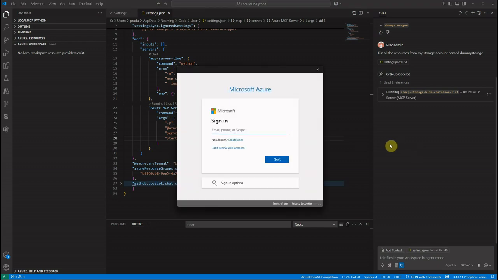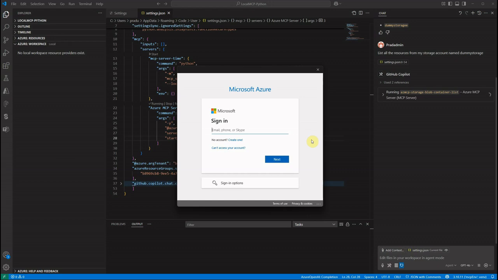Rather than injecting your tools into the LLM, we are asking the LLM to just talk to our MCP server. Because all the tools are already registered with the MCP server, rather than the LLM knowing about all the tools, the LLM will just talk to the server and everything will be handled very seamlessly.